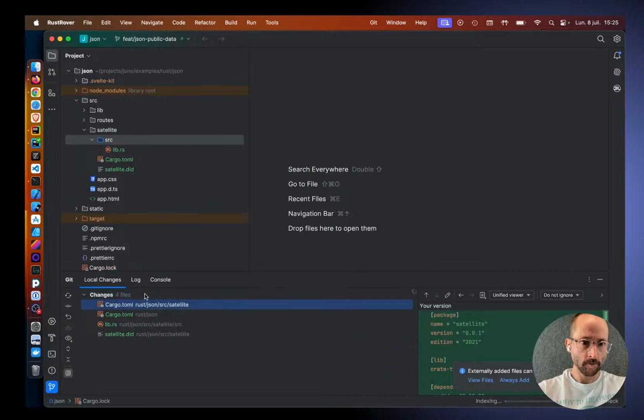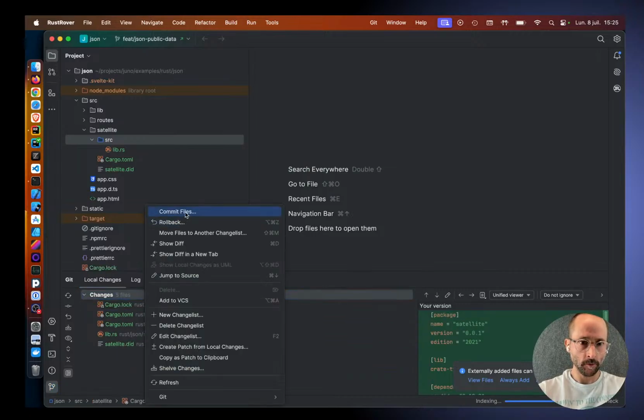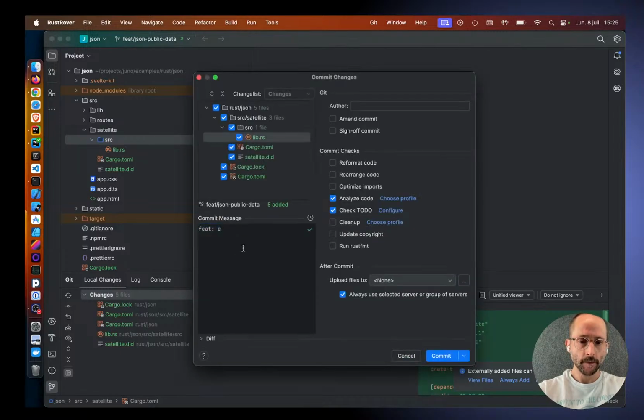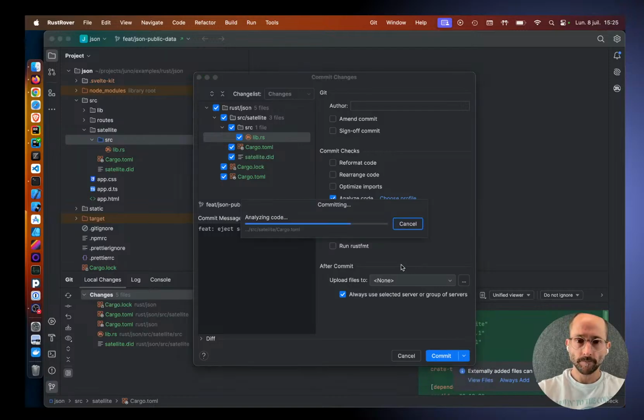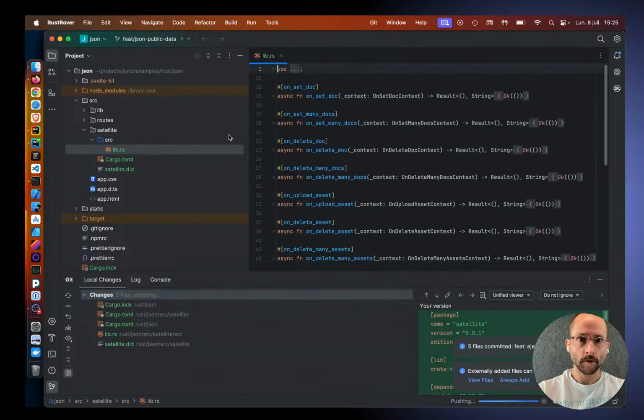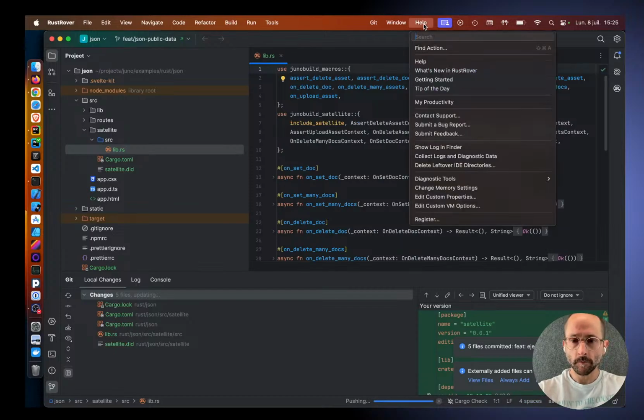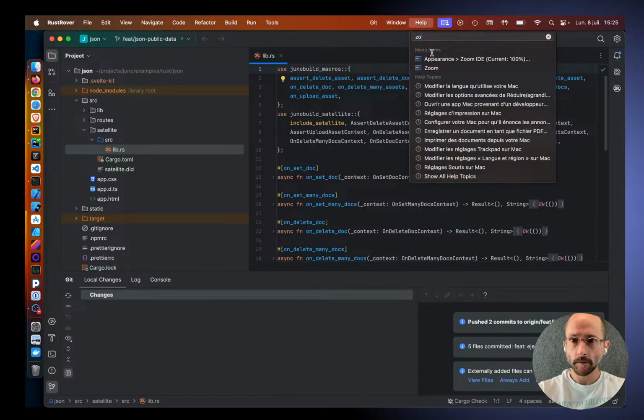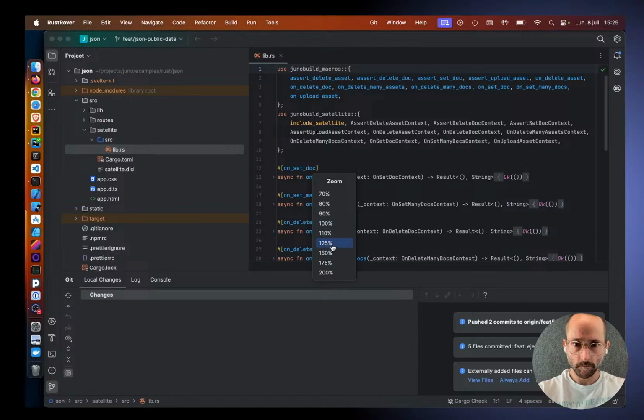I'm gonna take that too. So that's the lock file, similar to the package lock, right? All right. So if I take this, I'm also gonna zoom, right?